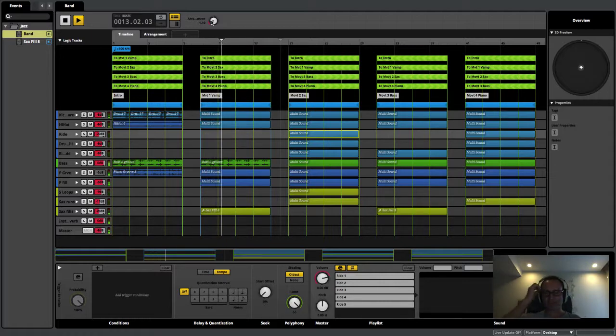So thank you again for listening along. So in the end, we've achieved quite a few possibilities and a fair bit of variation with just one control parameter using the multi-sound modules.